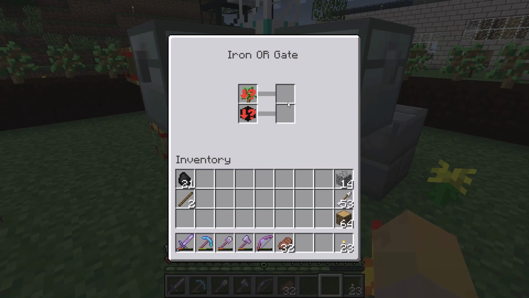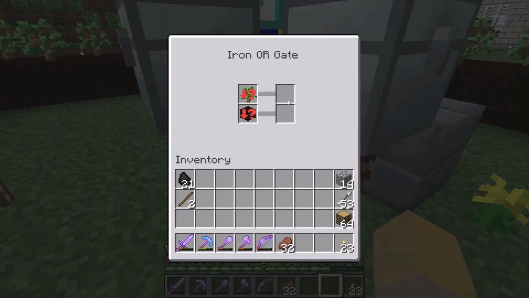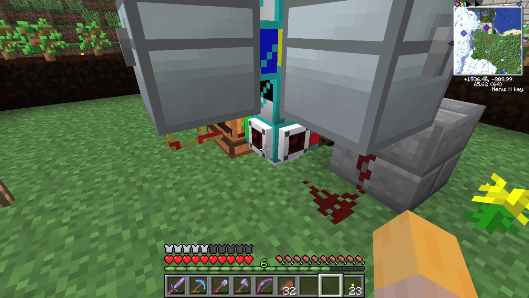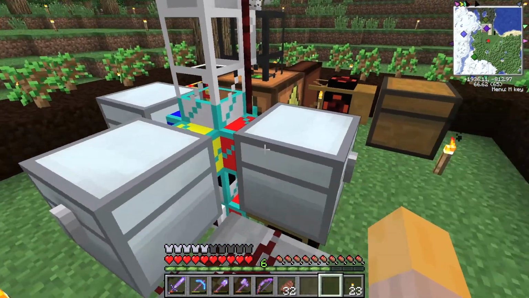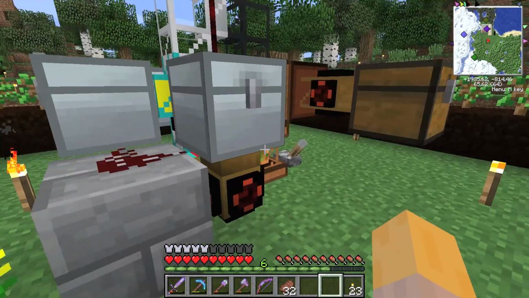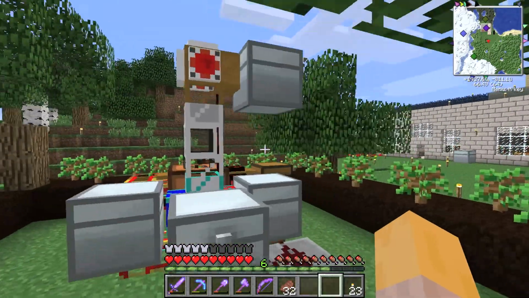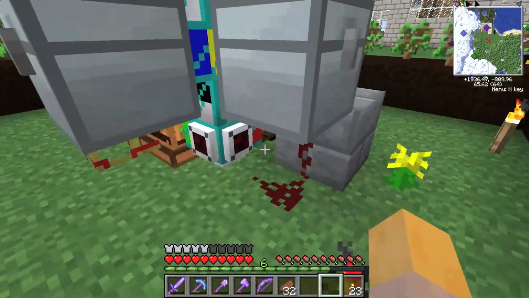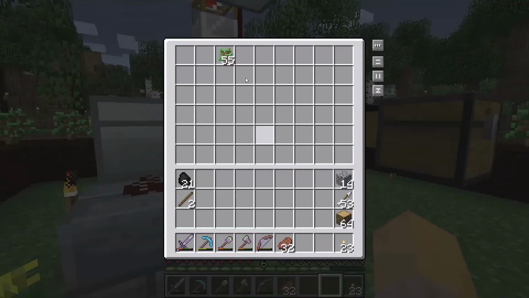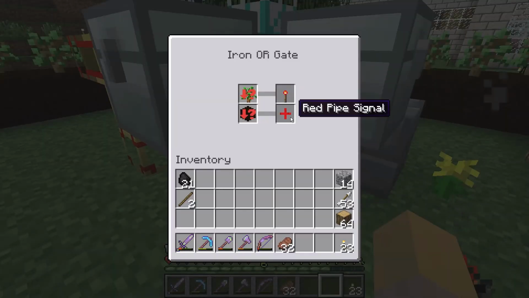So this gate reads the status of the Arboretum and sends either a redstone signal or a red pipe signal to signal other autarkic gates to pull stuff out of chests. I could have used 2 different types of pipe wire, but it was a little cheaper just to use an iron ore gate and a redstone signal for one of them. So if it needs saplings, I believe, yes, they come from here, and that's the redstone signal. So we can do this, and then we know that.